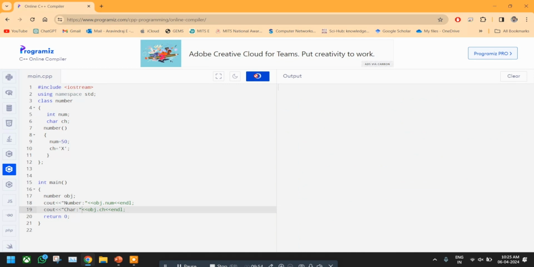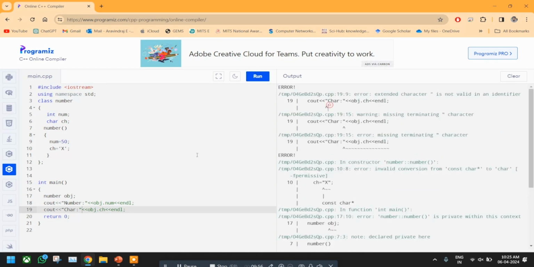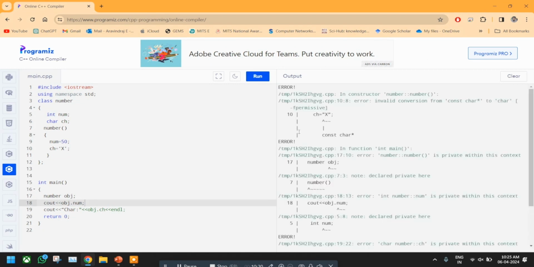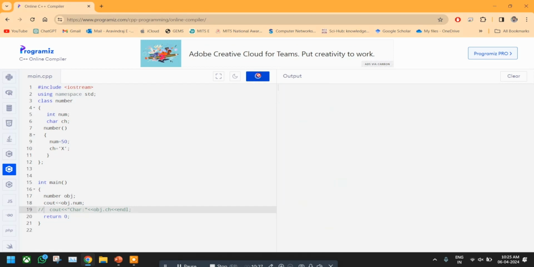Now I will check one more time. So cout obj dot number. First I will check whether this output is coming or not. Later we will go for proper indentation. So I will check one output here.